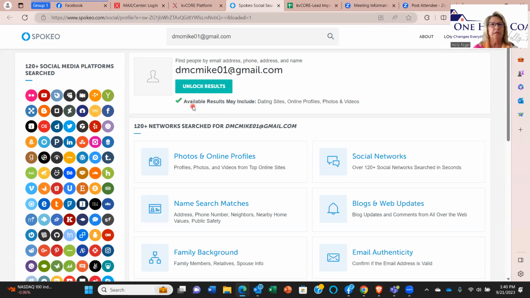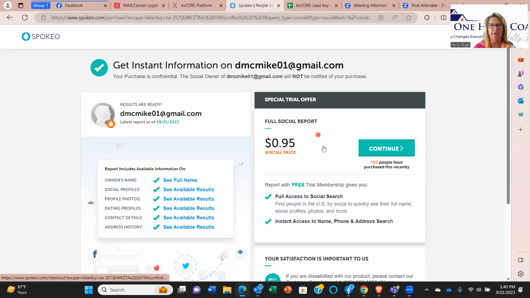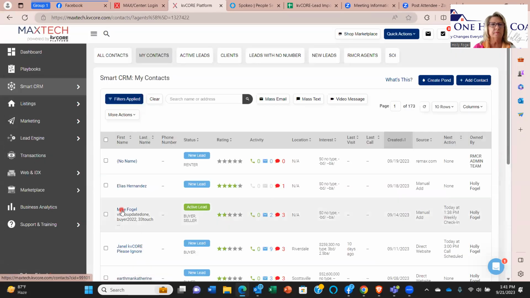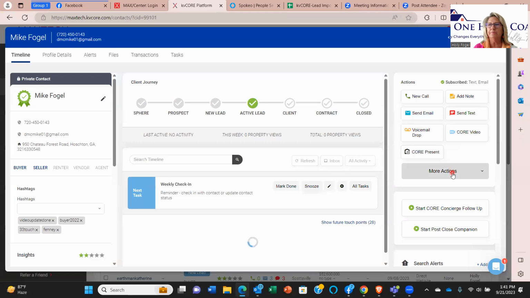So it'll tell me, if I hit unlock results, it's going to tell me for 95 cents what I can get. So you may or may not want to do that. Some people already have a system in which they can find additional information. And if that's the case, you won't need to know that, but it is nice to know that that's even there. And that's all located under the top portion, which is more actions right here.